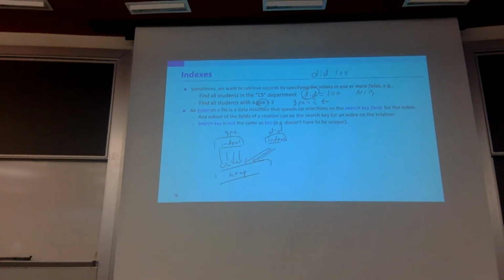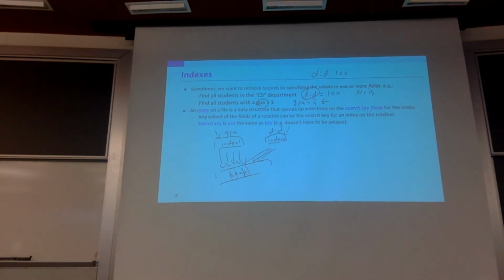So when you want to find all the students with a GPA greater than 3, you go to this index here. Then it will tell you what tuples in this key file satisfy this condition. Then you can directly fetch those tuples you want. And if you are searching using DID equal to 100, you go to this index, and it will tell you which of these tuples satisfy DID equal to 100. Okay. So basically, an index can boost certain search queries.